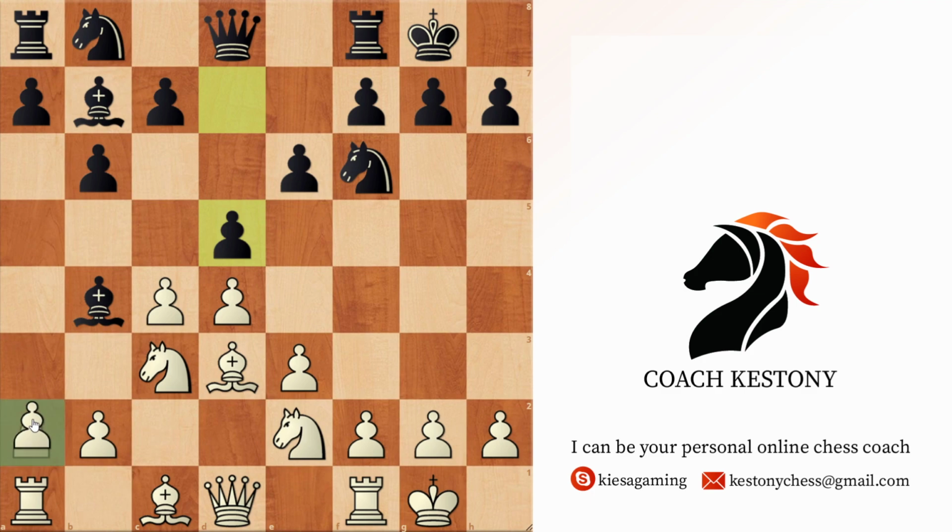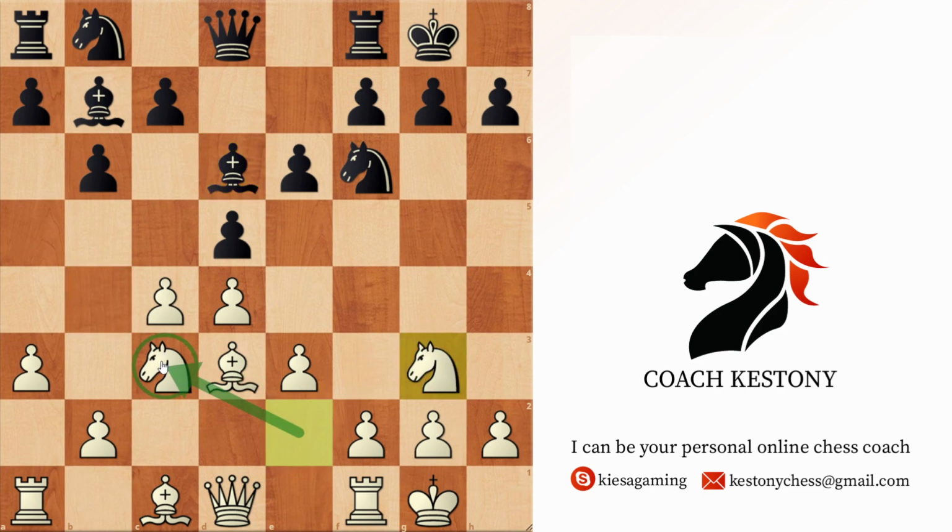For example, white can try to win the bishop pair with a3. Black plays bishop d6. For example, now knight g3, as the function of the knight from e2 was just to take back on c3 in case they take. For example, d takes c4, bishop takes c4, c5, and we have close to an equality position over here.